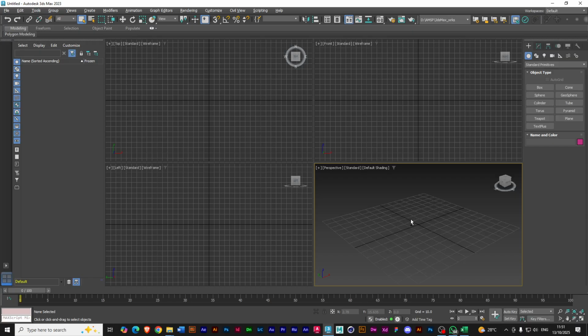The scroll is the same, and the pan is the same. Clicking on the middle mouse and moving will pan. Scrolling the middle mouse will dolly in and out. But now instead of shift and middle mouse, you use alt and middle mouse to orbit your scene.